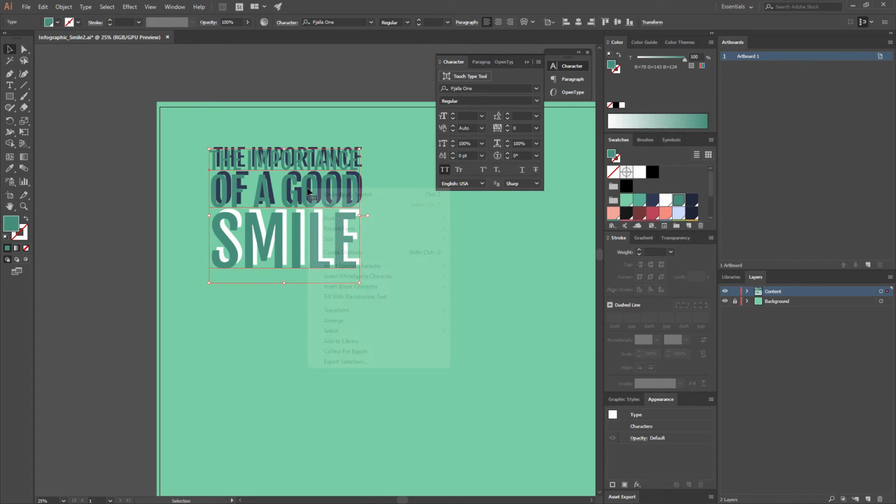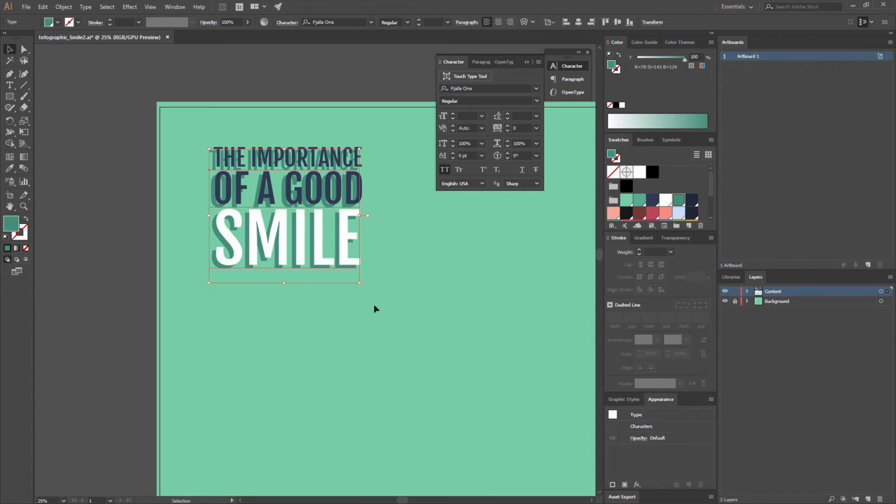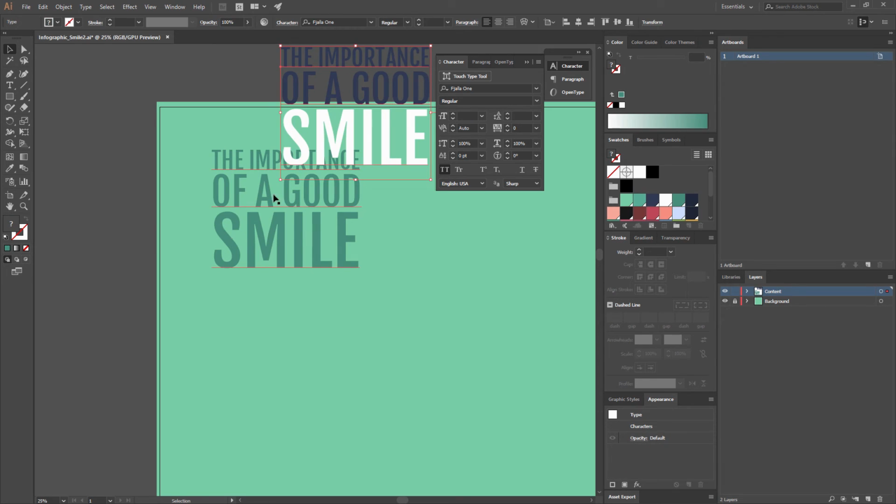And then I'm going to right click, Arrange, Send to Back. And then I'm going to move it. You can move it with the arrows or with your selection tool, and around there where you think it's good. I think that probably there it's okay.